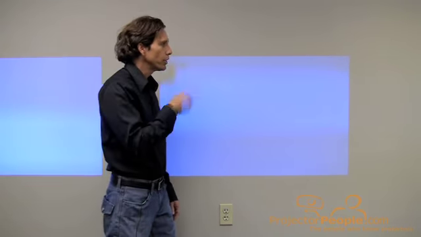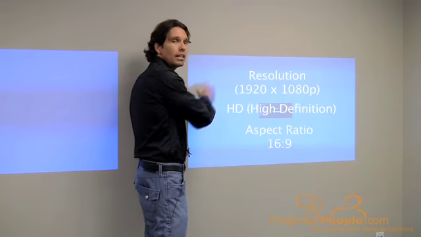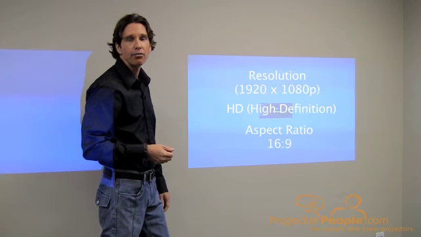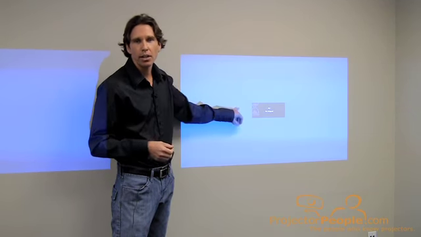Okay? And then of course, last but not least, everybody loves HD. We all want HD. You've got 1920 by 1080 pixels, and it's a 16:9, so it's a little narrow rectangle, really getting into the high def. Now, of course, you want this for home theater. If you're doing home theater, this resolution is a no-brainer. Great for conference rooms. Great for photography, great for AutoCAD type programs where you really need a lot more detail, a lot of clarity in the picture. This guy's the way to go.